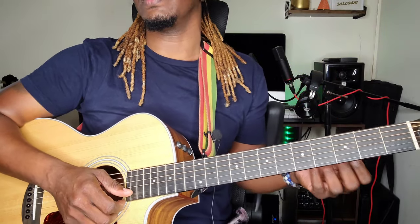Alright, so here we go. Bob Marley's One Drop on acoustic guitar. Now, I like to arrange my songs where you can hear a little bit of bass, a little bit of something, not just strumming. Because reggae music, if you're just going to play strumming on your acoustic guitar, especially if you're playing the same chords over and over, it can get monotonous. So you do not really want that. You want to add a little bit of something to it.